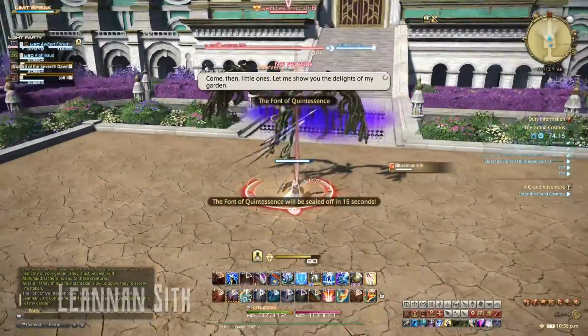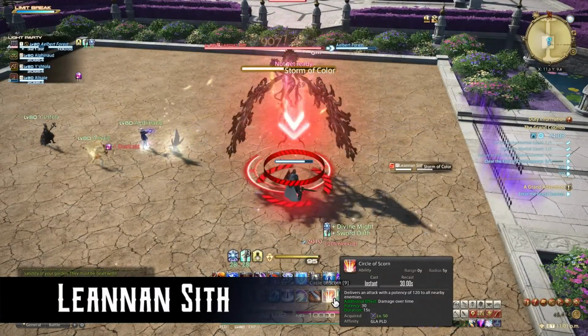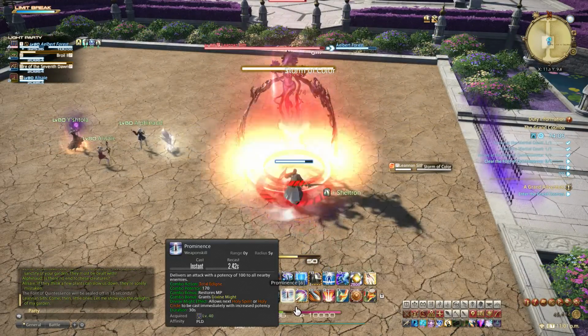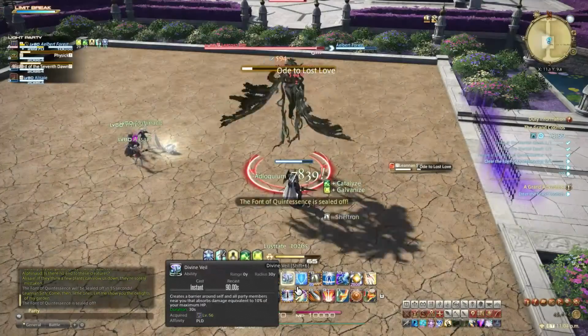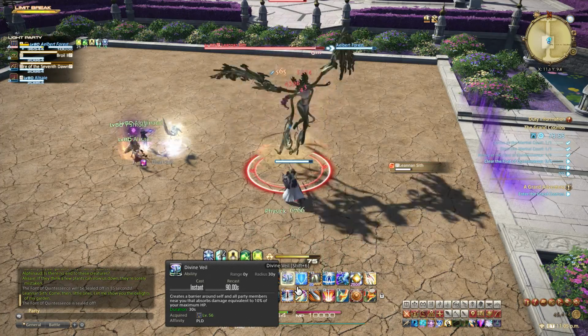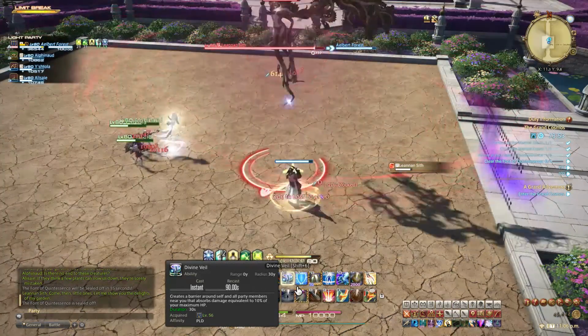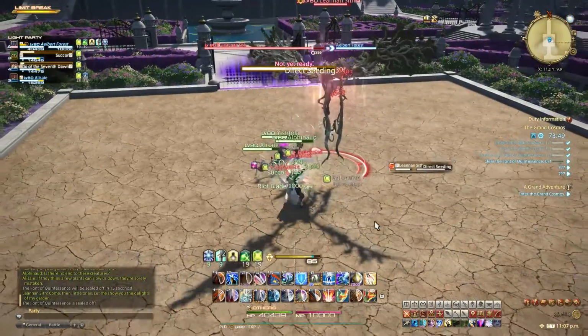The second boss is Leannan Sith. She opens with a tank buster called Storm of Color. Just use mitigation and healing as needed. With Ode to Lost Love, she will deal moderate, unavoidable damage to all players. Just heal through it.